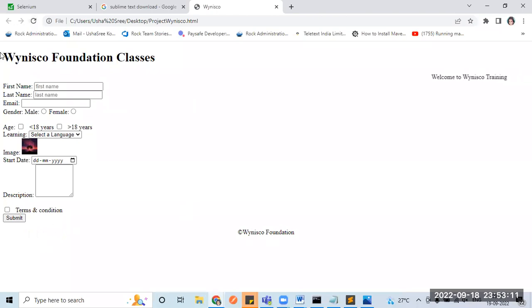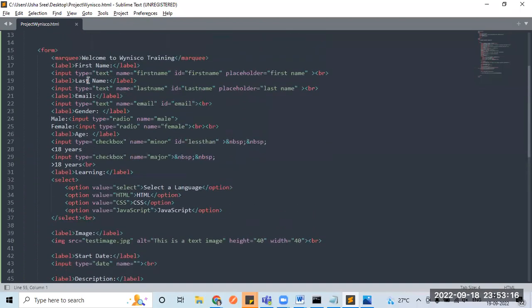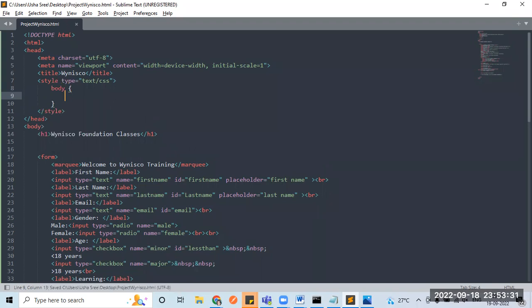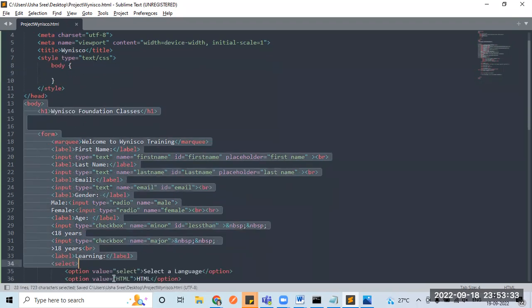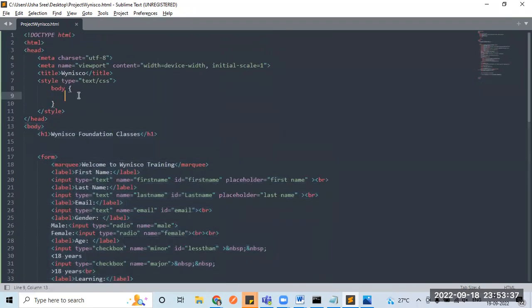When I want to apply it for all the P tags available in this particular form, then I'll write it here in the head tag. So that is the difference. All the style sheet will always be in the head only. So for example, quickly we'll do styling for the body. Body is nothing but the entire body, whatever is written from here to here. I need to change the styling.